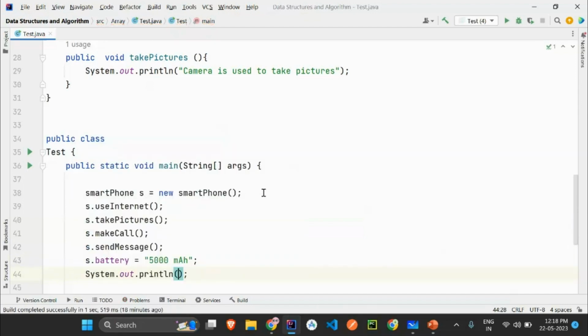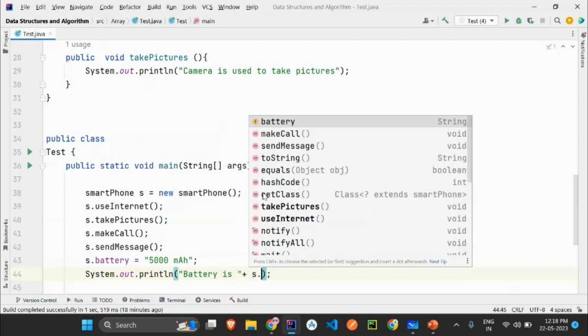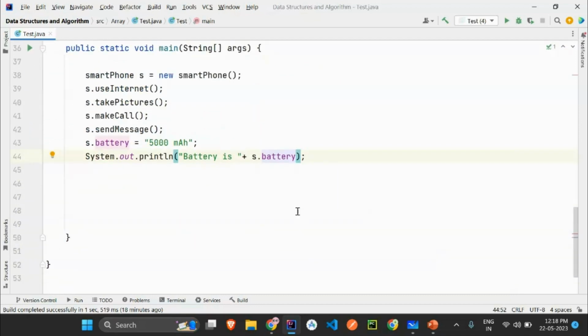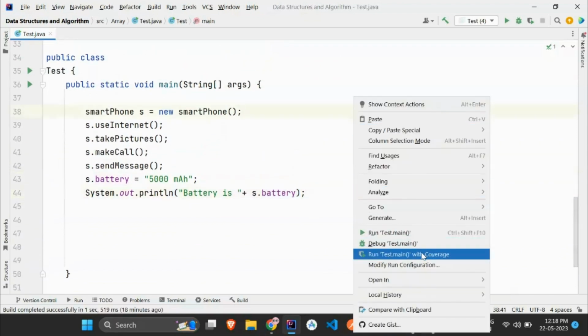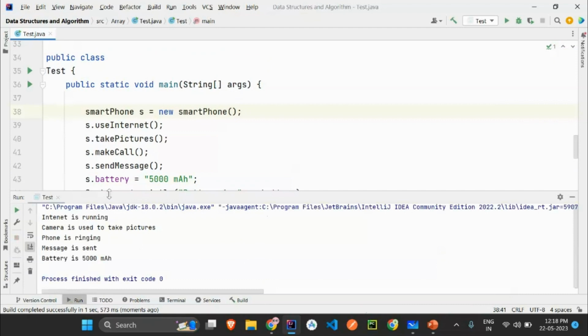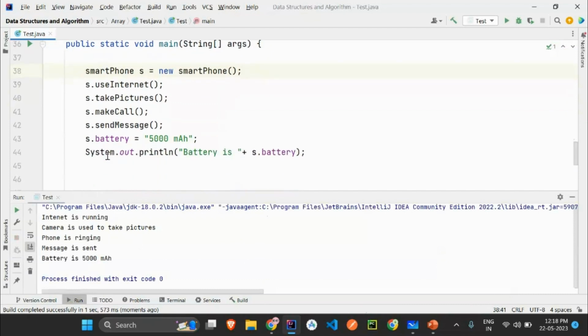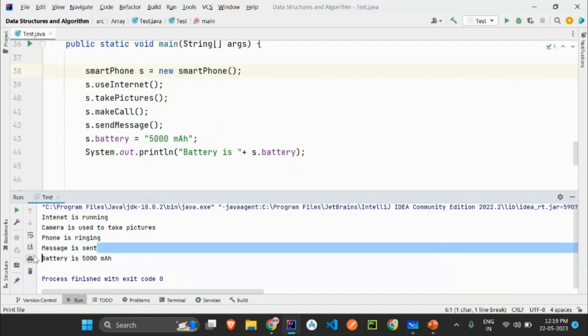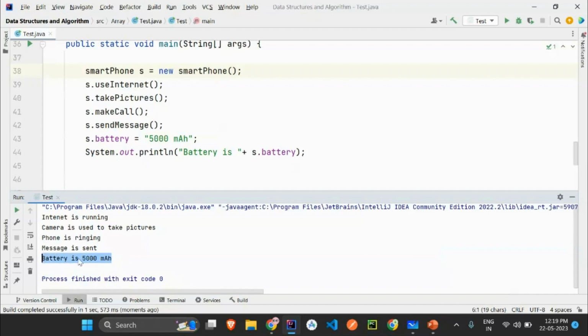Now let's run this code. Yes, we can see in this smartphone, internet is running, camera is being used to take pictures, phone is ringing, message can be sent, and the battery size is 5000 mAh.